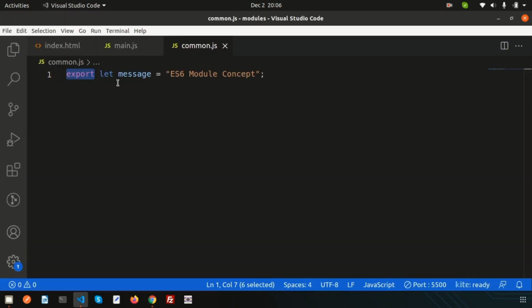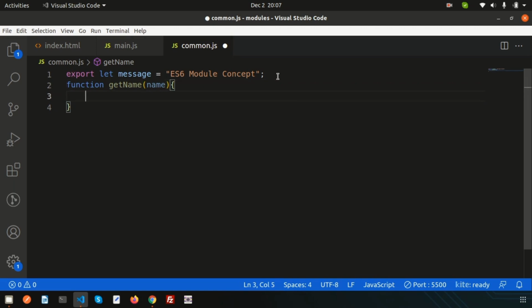Now these are the variables. If I now want to create, suppose, a function, let's create a function. Suppose the function is getName, right? And I want to pass a parameter as an argument. So let's take a variable, name, and here simply write return hello and the name. We know the string literal, so we will use the backtick, and inside here we will write hello, dollar, inside the curly braces, name.